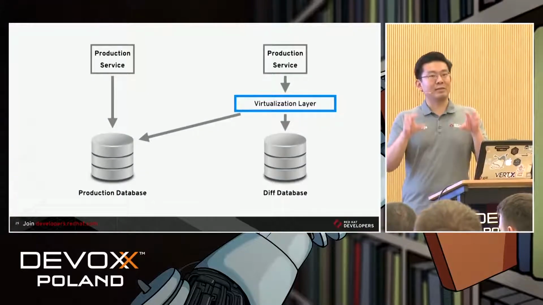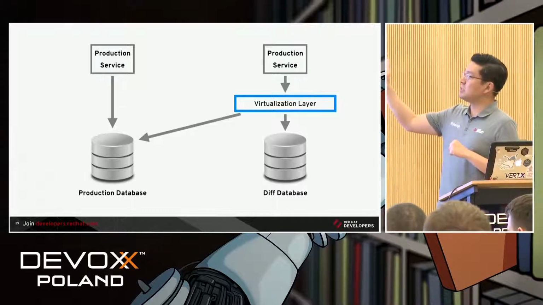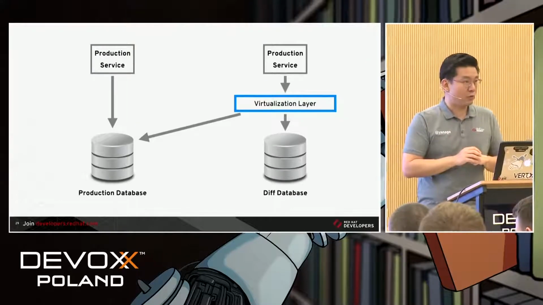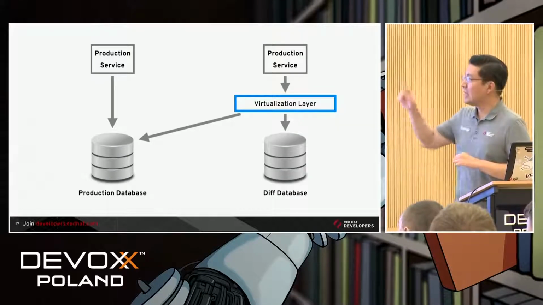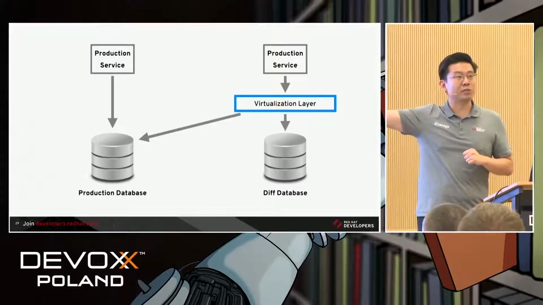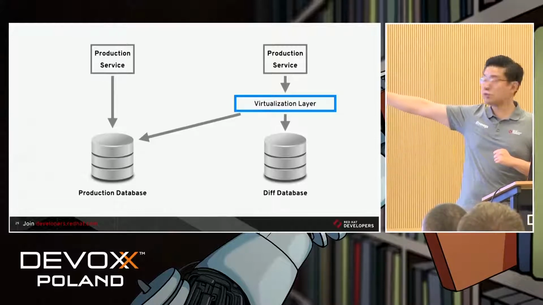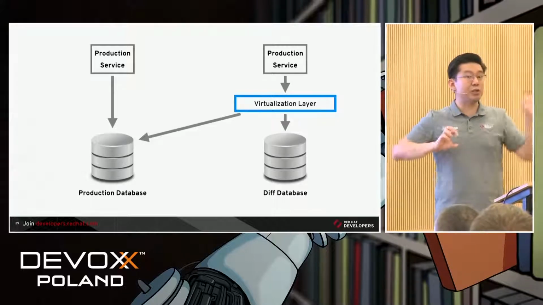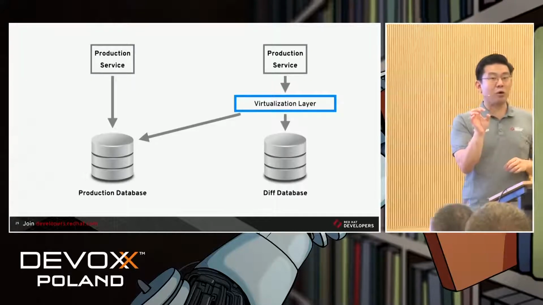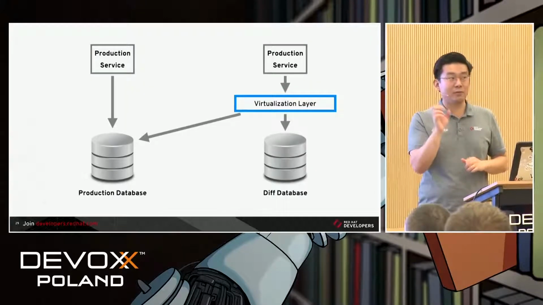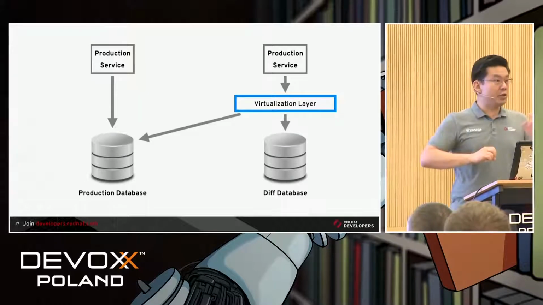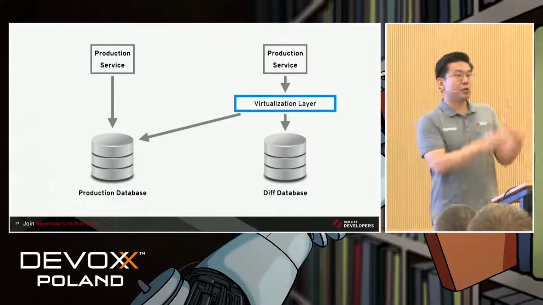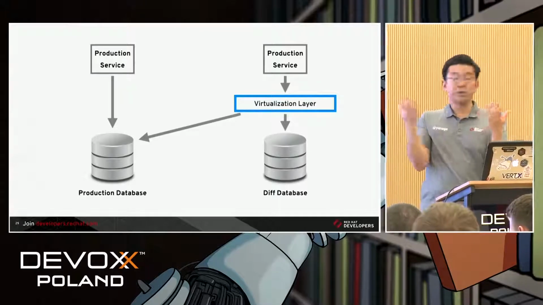But basically, when we're talking about data and mirroring, it means that I have two different production databases. And the best answer that I found so far, that one team at least was using, is that both versions go to the same production database, but version 2 adds a virtualization layer. On top of that, I have a diff database, which has the same schema as the production database, but this diff database only stores the updates, inserts, and deletes that are different from the ones that go to production. When you query your database, you get a merge from the production and diff database on the production servers, so you can test the results of both your services.